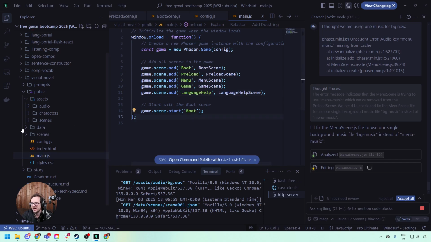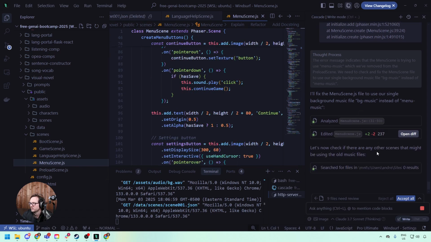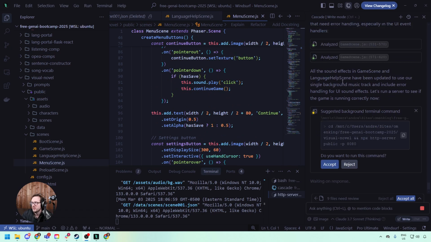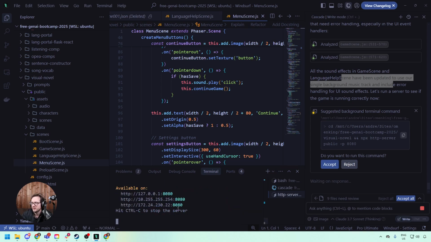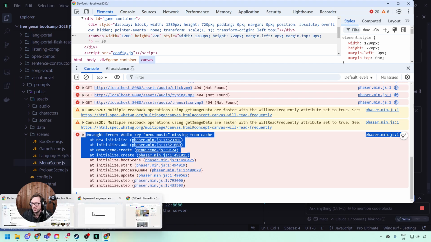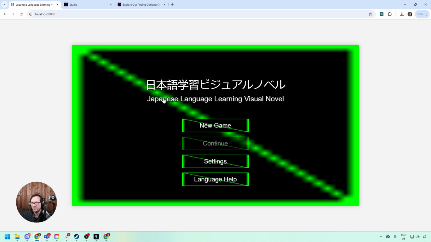It's like it didn't even do what I asked it to do. It was just off doing something else. We'll just wait for that to fix. All right, now it's saying all the sound effects. It's not listening. It's just doing whatever. And this is where I find Claude 3.7 frustrating, because everything can't be the same sound effect. But hey, we got a game here.